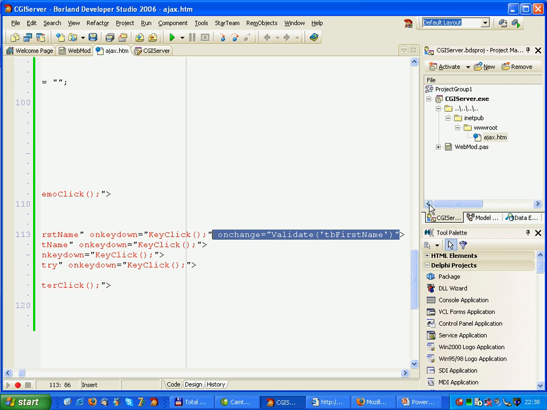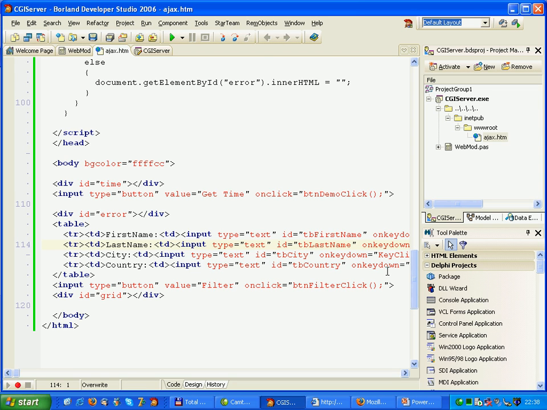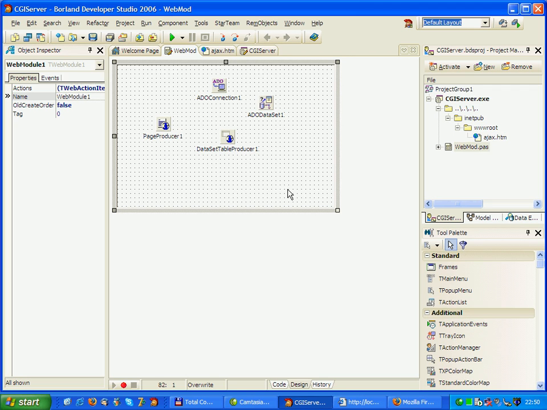You can actually copy this code and also paste it for the last name to make sure that in the onChange event for my last name text control, we call the validate method, in this case passing the name tbLastName. And these two controls will now be validated, and we can, in the web module, create a method to validate the names and the contents of these controls and see if they're actually valid values.